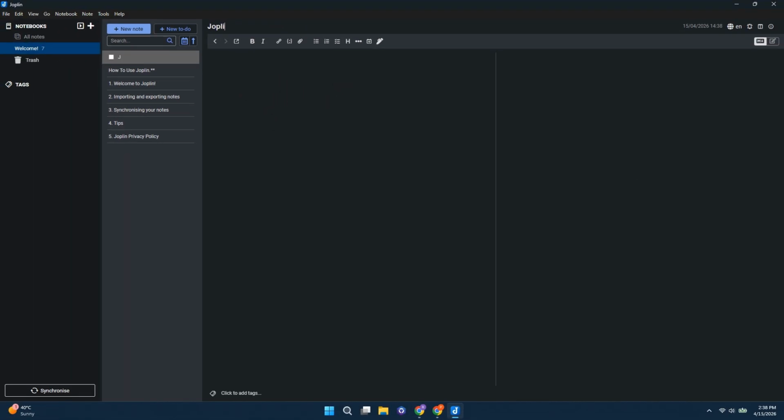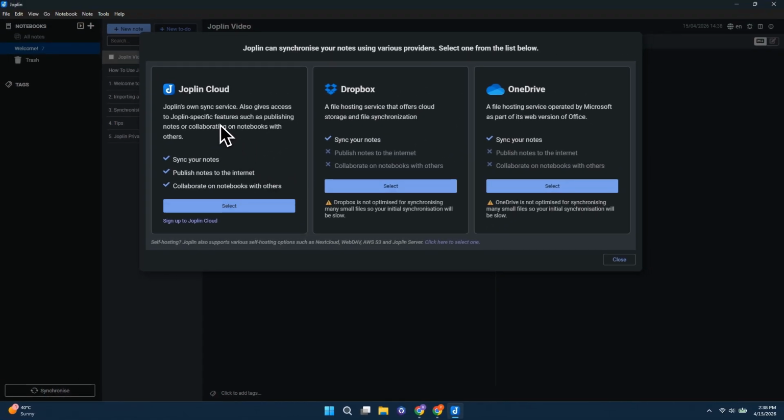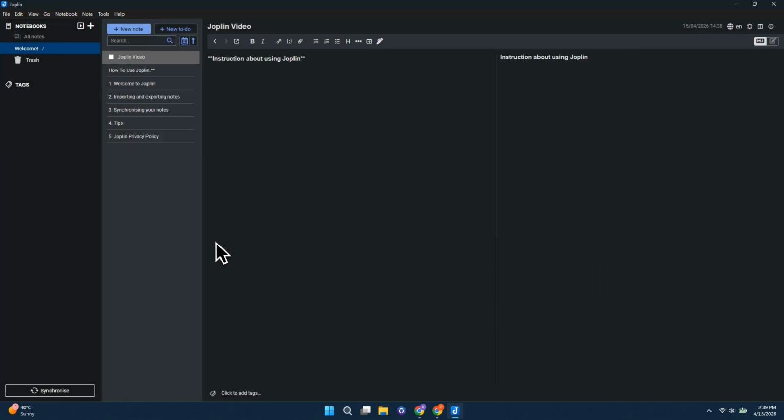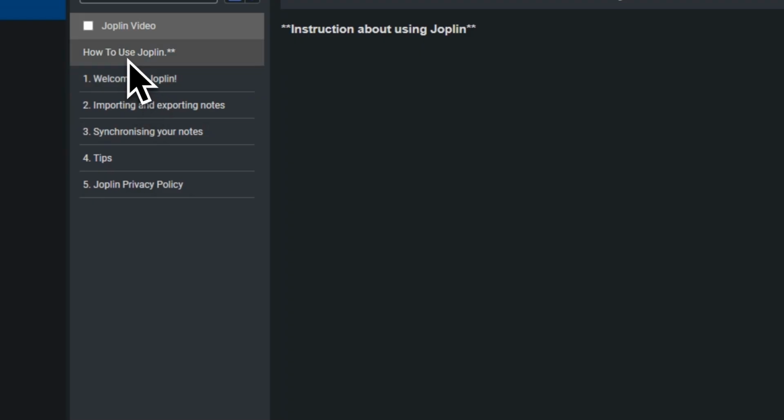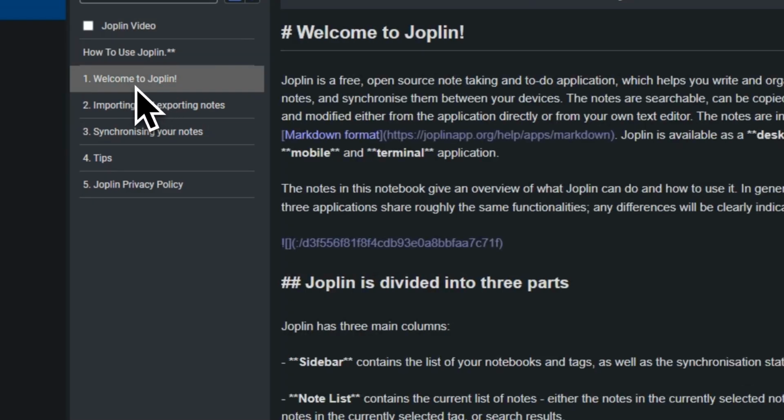This feature is particularly useful for managing daily activities or organizing projects. Each task can be marked as complete once finished, making it easy to track progress. At the bottom of the interface, you will notice the synchronization option. This is where Joplin Cloud or other sync services come into play. By enabling sync, you can ensure that your notes are updated across all your devices. This is especially helpful if you are working across a desktop and a mobile device or collaborating with others. On the left side of the interface, you will also find a Welcome section.